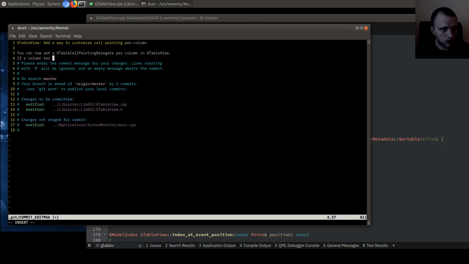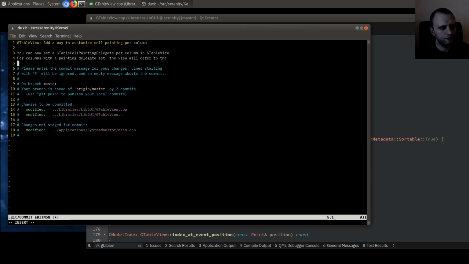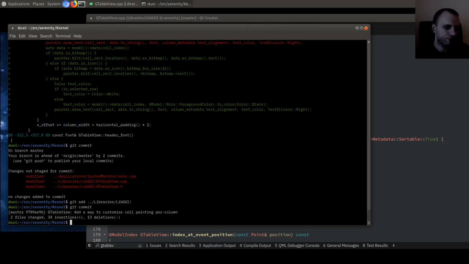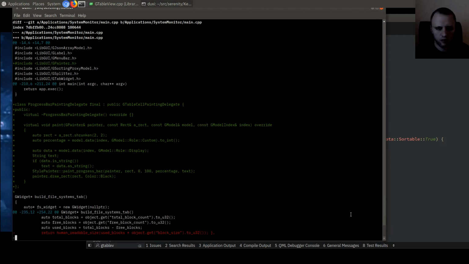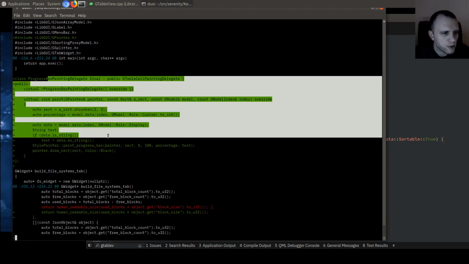For columns with a painting delegate set, the view will defer to the delegate for painting each cell in that column. Okay. And finally, here's our silly little progress bar painting delegate.